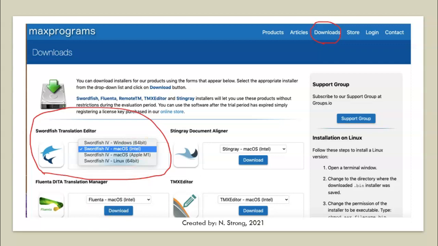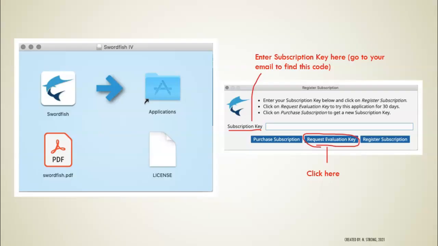Now, here's where the tricky part comes. Depending on your operating system, you will be taken to a series of steps to complete the installation process. You might have to confirm, pay attention to this, that you want to run the installation program and may have to enter your computer password. So if you're not the administrator, you're going to have to get that password. Or if you have a loaner, I did have that situation come up. Somebody borrowed a computer from Santa Ana College, and that computer had already had that program installed, so you can only install it one time and then you have a 30-day trial. So that didn't work. So make sure you have a plan B.